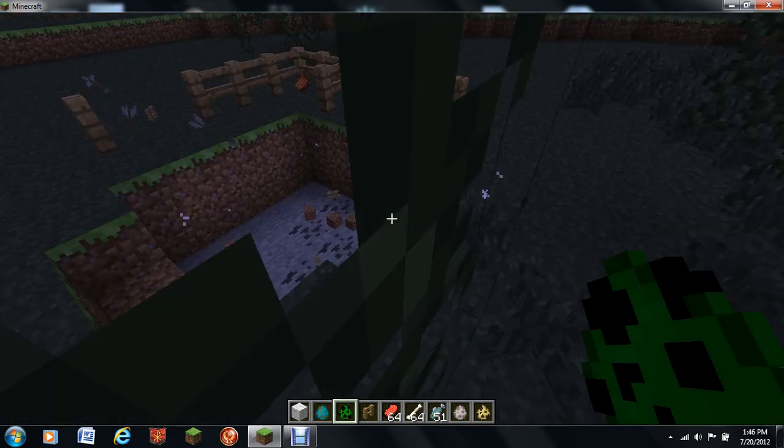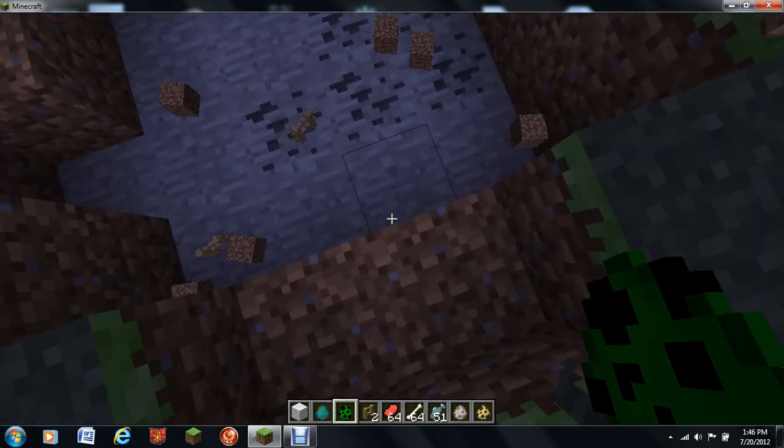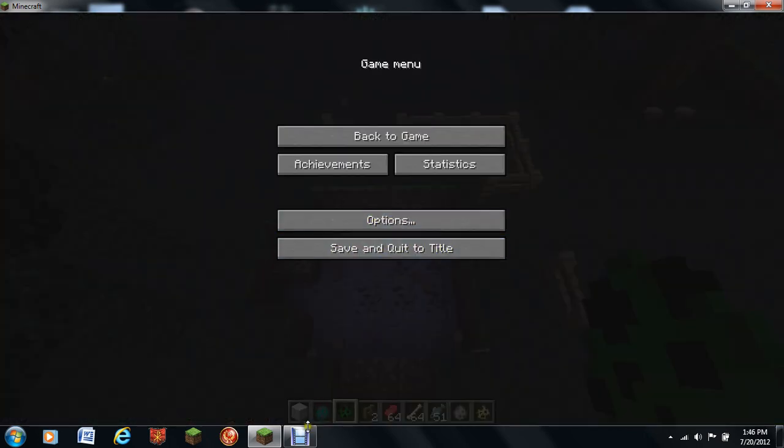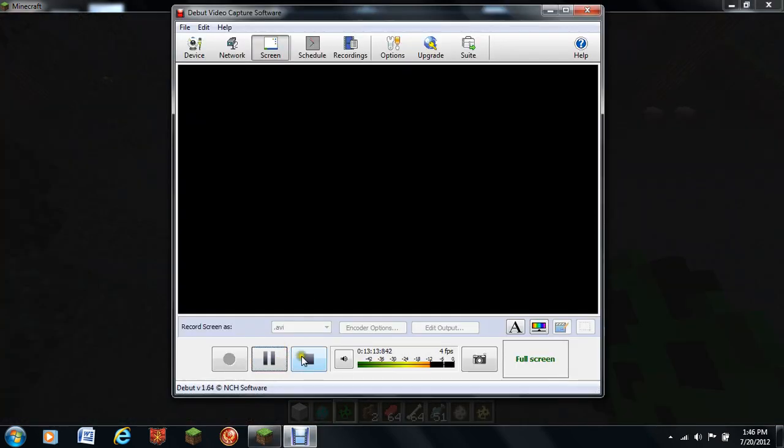Yeah, I see the wolf didn't attack him. He just sat there and did nothing. So I mean, I think that about explains the wolf and the ocelot factor thingy. So I will see you next time.